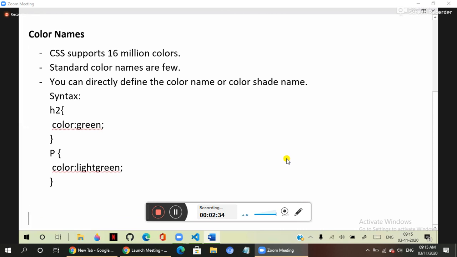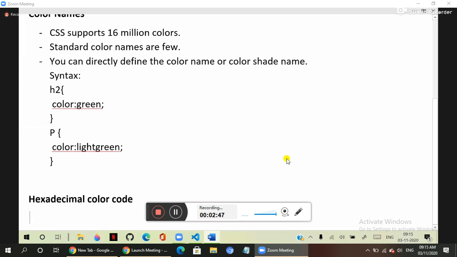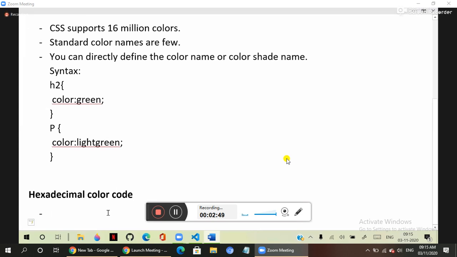Actually, we have hexadecimal color code. Hexadecimal color code we already discussed at this point also, but in detail we will see now.